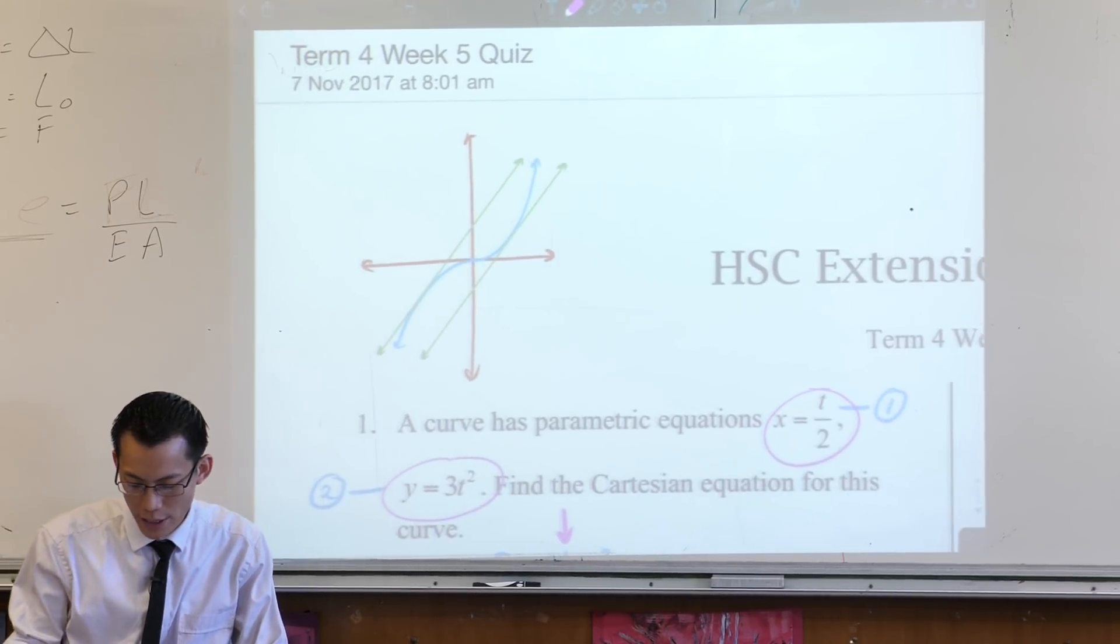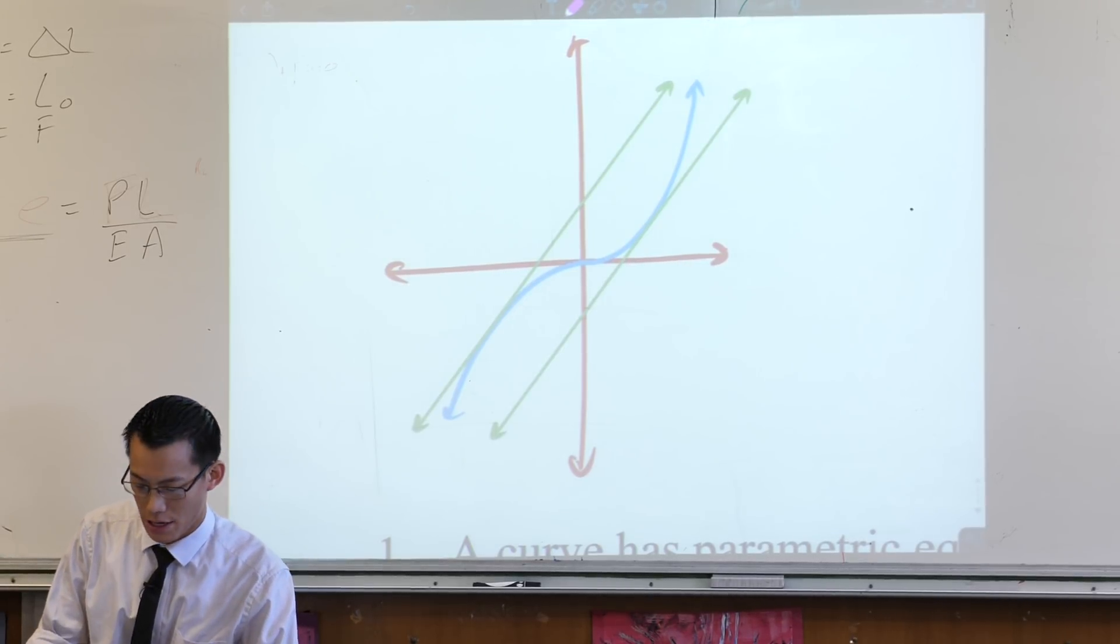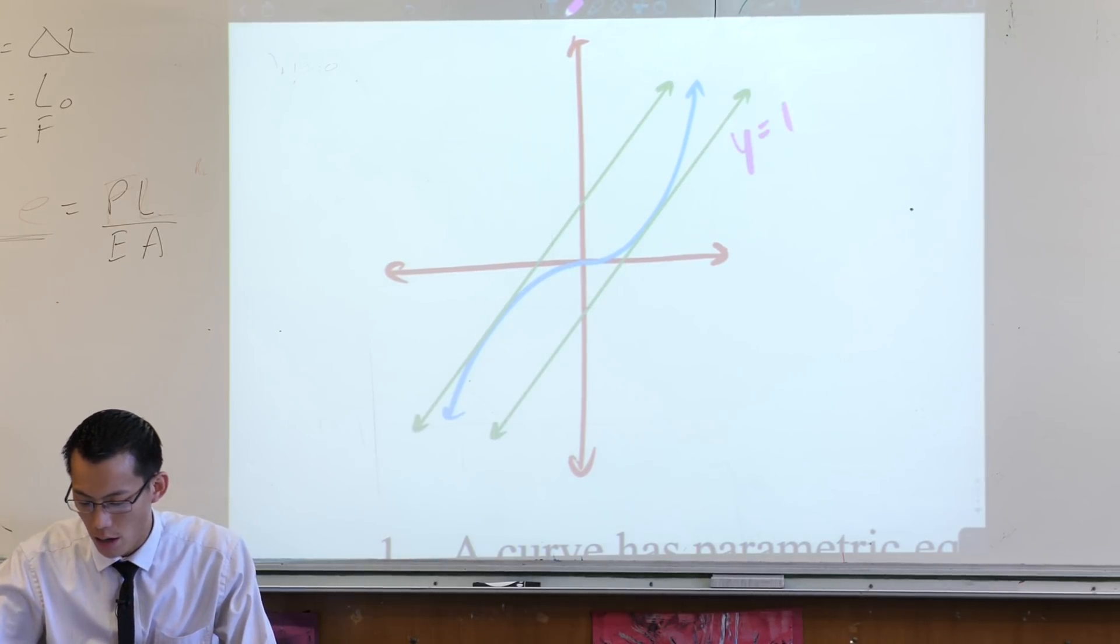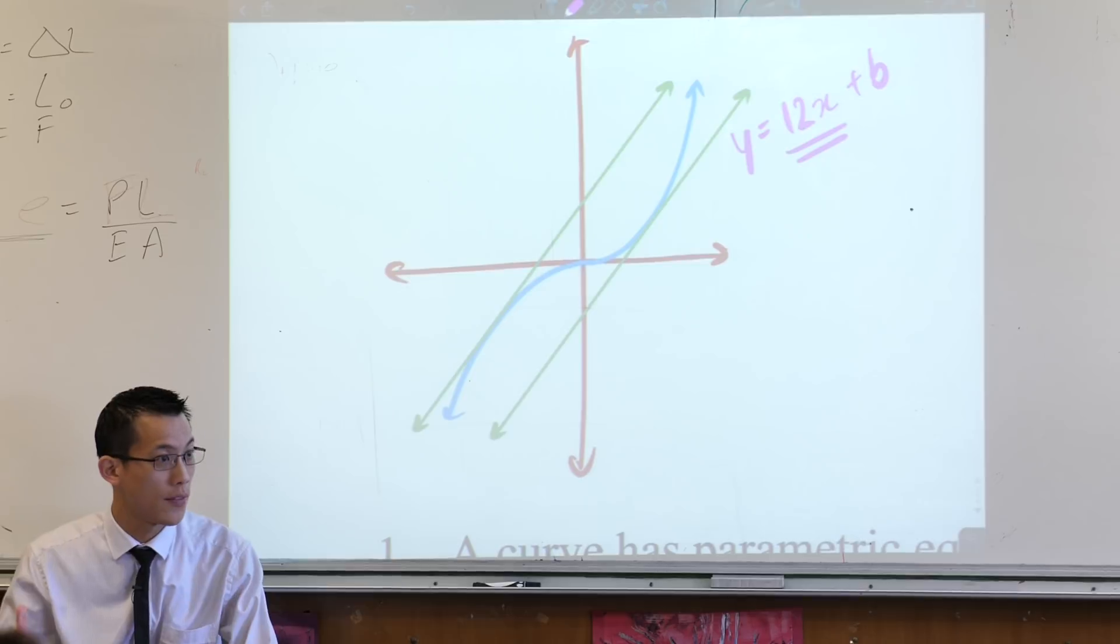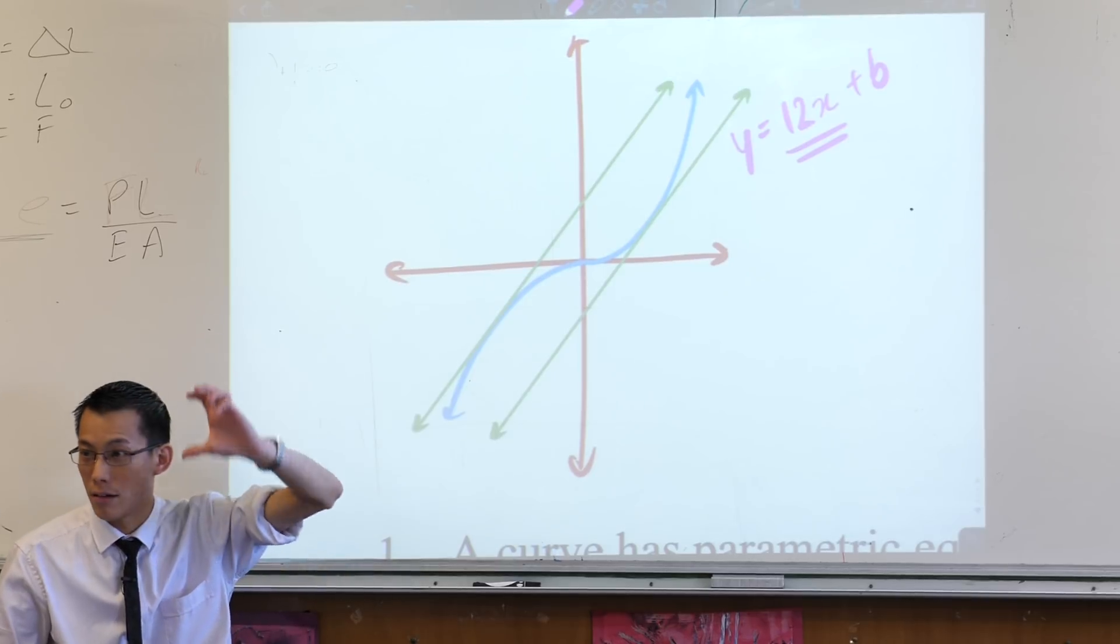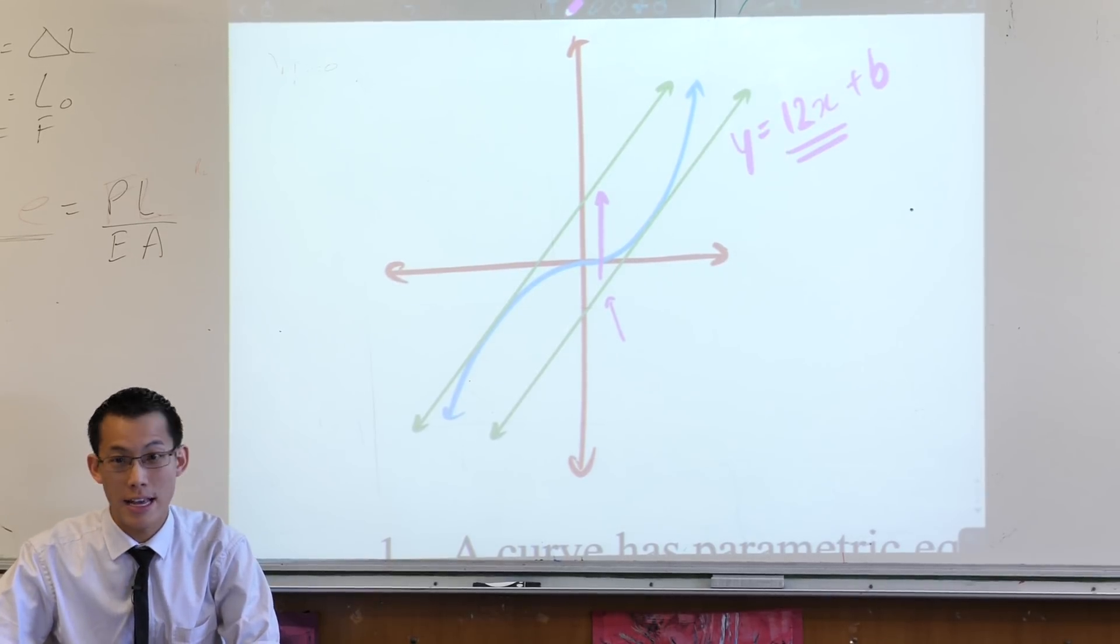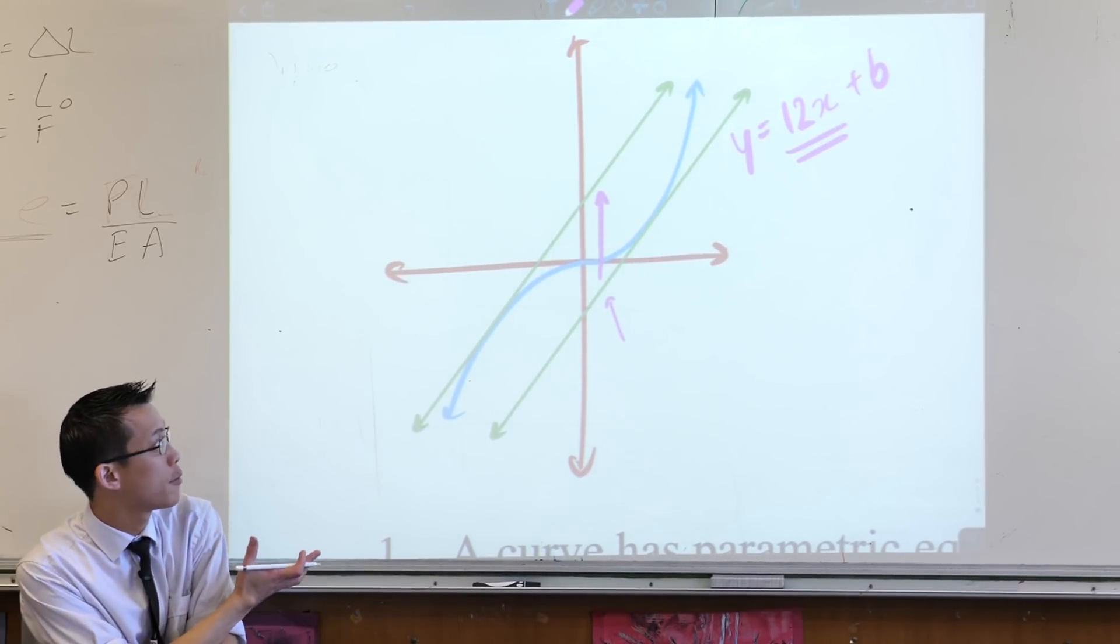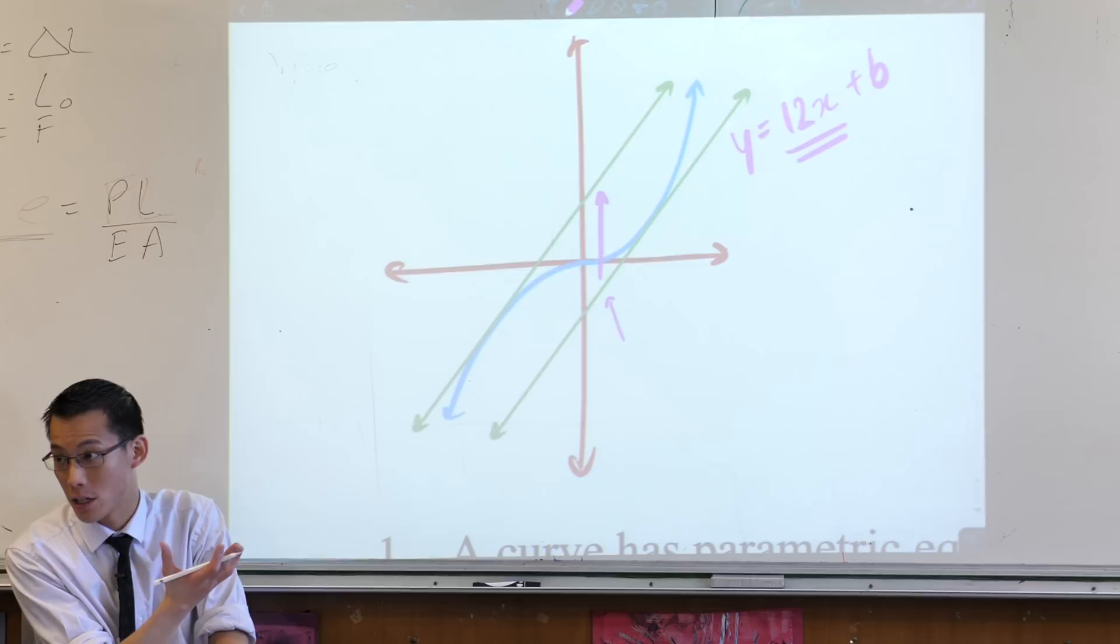So I have to try some other kind of approach. Here's what I drew. In blue I've got my y = x³ curve, and in green I'm trying to visualize y = 12x + b. Now what this means is you've got the gradient locked in. That's what the 12x tells you—it's a very steep line—but b is variable, so that means your graph can move up and down. Does that make sense? So this version here could slide upwards, translate, and you would get the same. It's still y = 12x + b, just a different value of b. Now once you can see that, you can immediately see from this very rough drawing there's going to be two solutions.